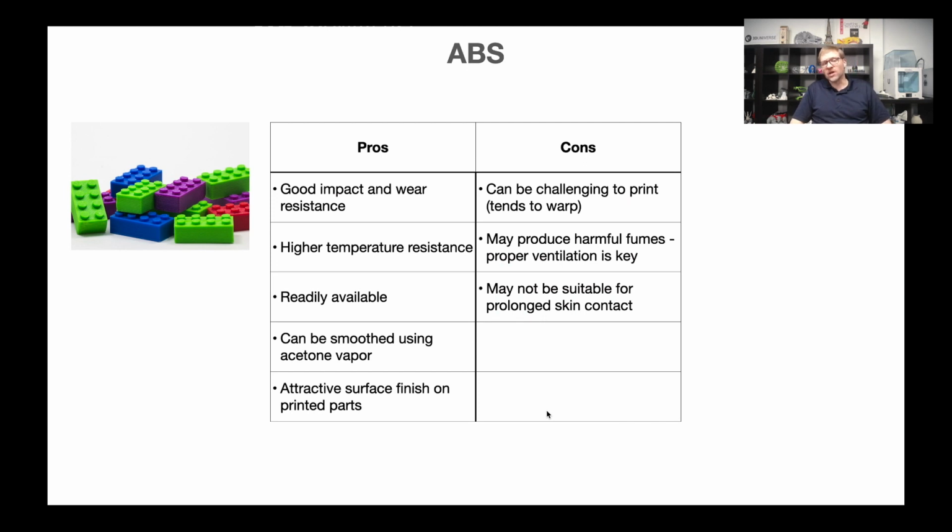It might produce some fumes. I wouldn't be too concerned about printing PLA in my room, in my office. But for ABS, I'd probably want a printer with an enclosure and some filtration on it, just to be sure. There are some fumes going on there, some ultrafine particles, some what are called volatile organic compounds. Play it safe. Have some filtration. Have it in a well-ventilated environment. It may not be suitable for prolonged skin contact, so if you're making something that's a wearable, I don't know if I'd use ABS myself, but it is one of the nice materials to work with. It has some nice qualities to it.